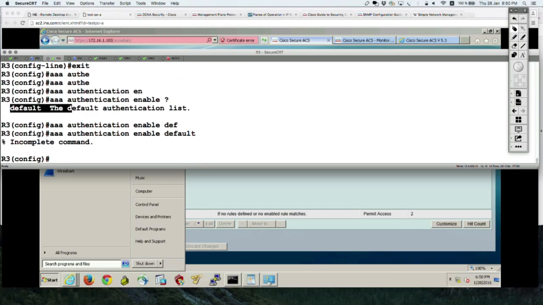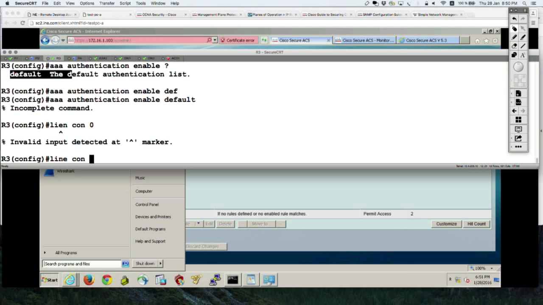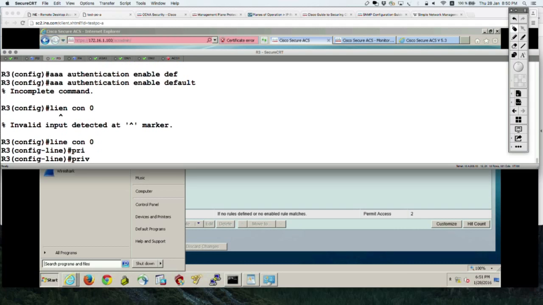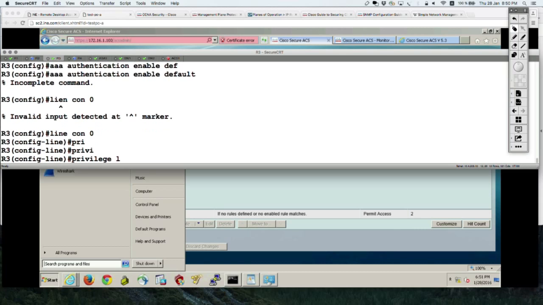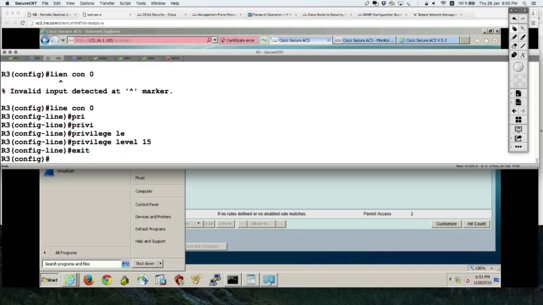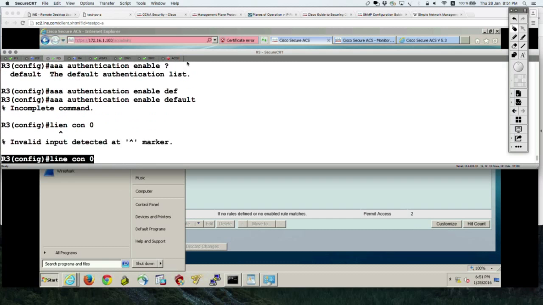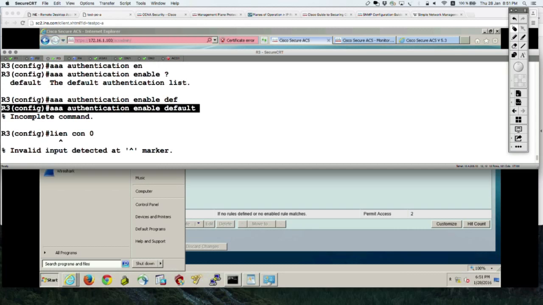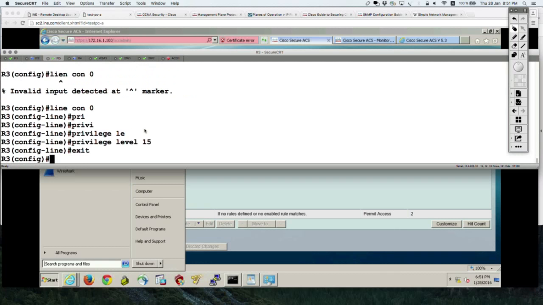So let me make sure that at the console, I'm going to locally override so that console access is going to have a level of 15 by default, because otherwise it's a level of 1. Because without this command, if I configure this policy in here and I accidentally log out of the console, when I come back in, it's going to put me in user mode, and I will need to use the enable command to get access to configure mode.